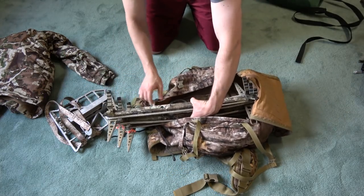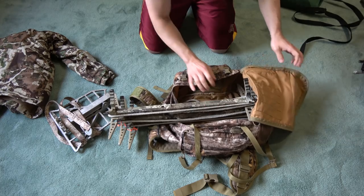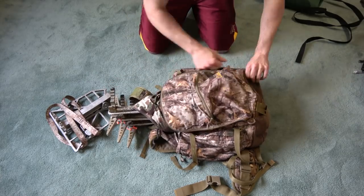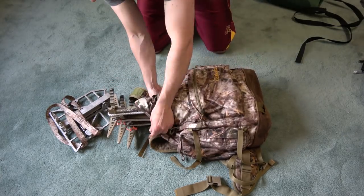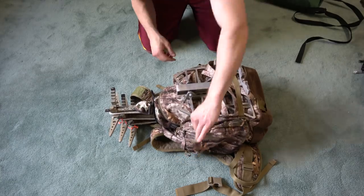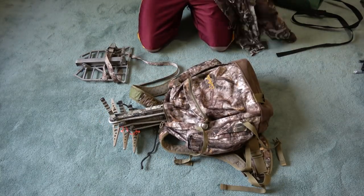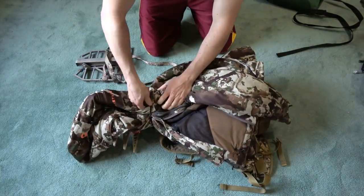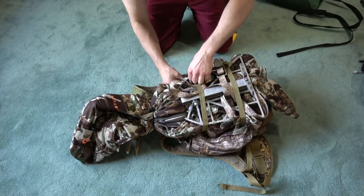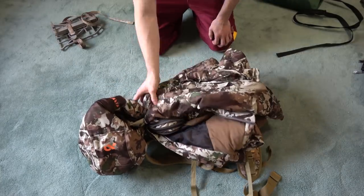Now for the climbing stick setup, which is more efficient and quicker once you get to the tree. As an alternative, you can carry sticks on a duffel bag strap on the side of your body, but I prefer carrying everything on my back. Put sticks in the pack, throw extra gear on top, and use a Night Eyes gear tie to keep the sticks from flopping around. Then pack the Predator Platform on top — surprisingly solid and quiet even without the pack fully zipped. That gear tie really keeps the sticks from pulling away from your body.